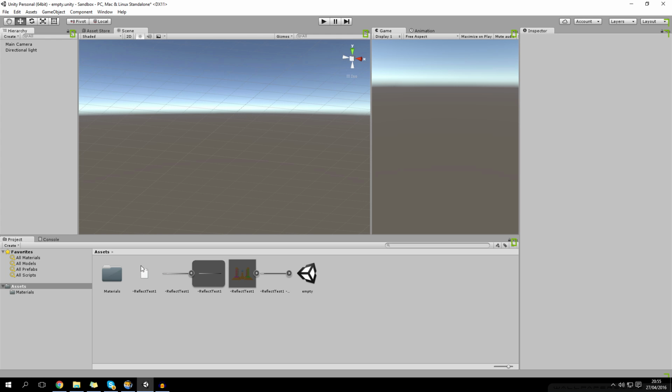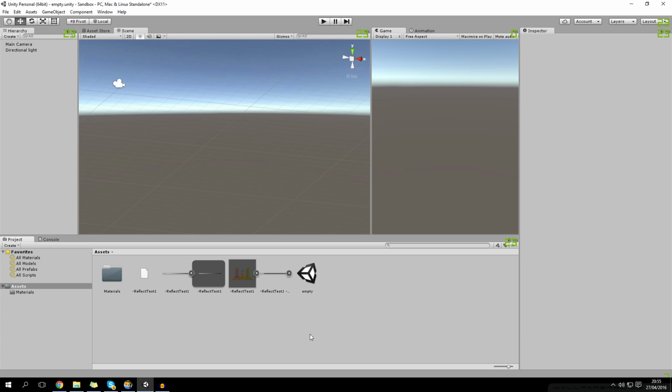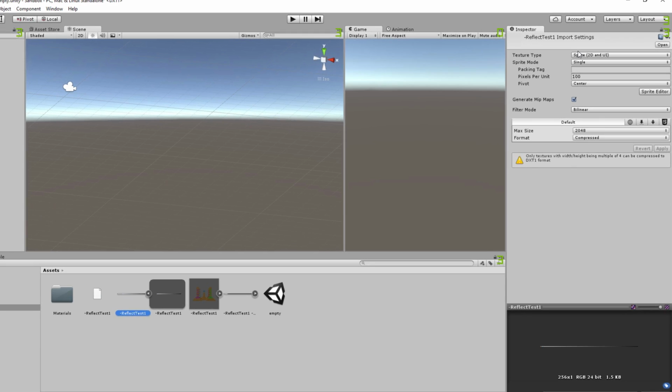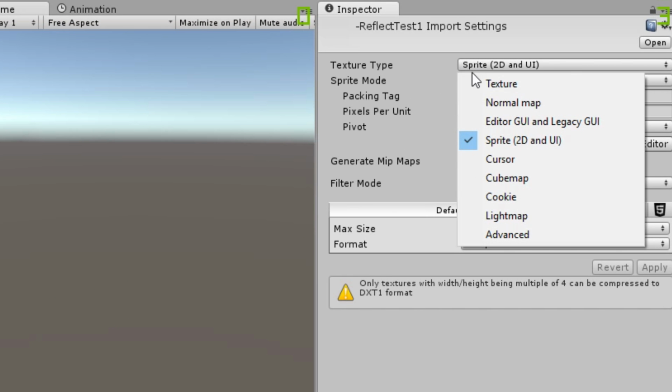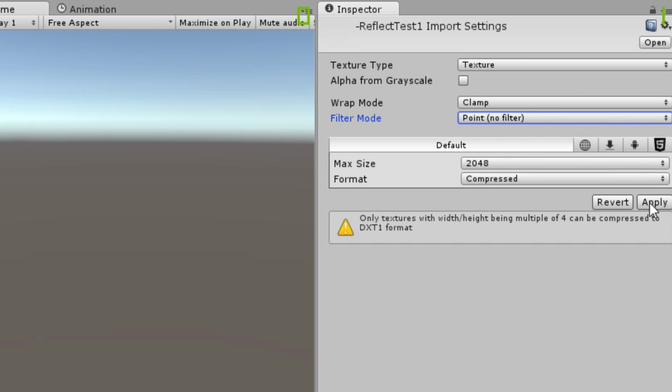So I'm going to open Unity now. This is just an empty scene that I've made here. So Unity very nicely does most of the import settings for us, so it's got all this done. But one important thing that we have to do first is make sure that the textures have imported properly. So make sure that the texture type is a texture. We don't want any filtering because it's just normal pixels.